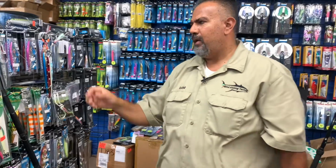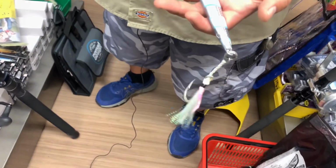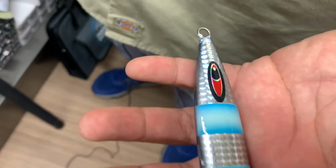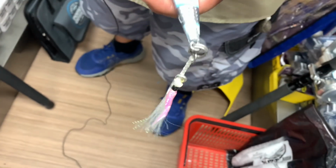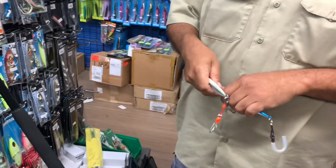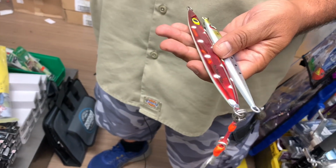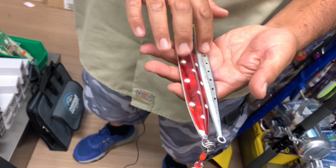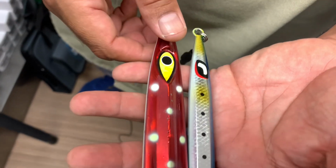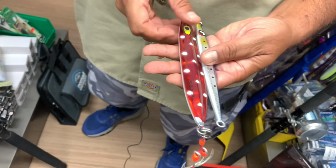That's good news, man. And we're still getting bit on your knife jigs, 200 to 300. But one thing we have been seeing, something the guys have been showing us, is that on occasion when the fish aren't that deep, like 200 to 300 feet, and you don't have a ton of current, they've been using these skinnier jigs. So as you can see, these two jigs are pretty much the same length. Yes. And that provides almost the same presentation. One of them being 300 gram, and this guy here is 170 gram. Yeah, I can see the difference.